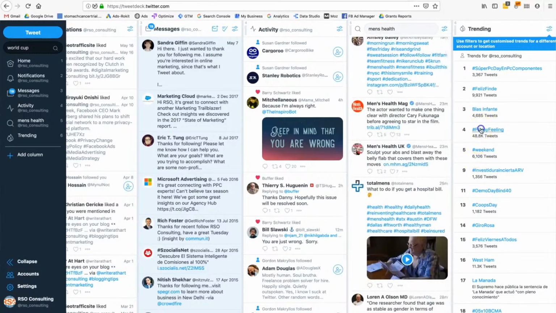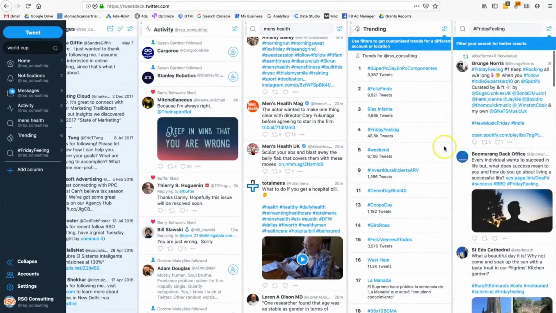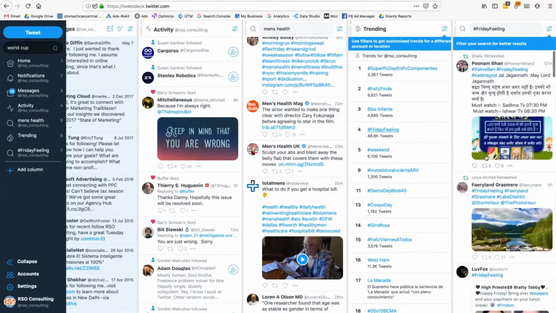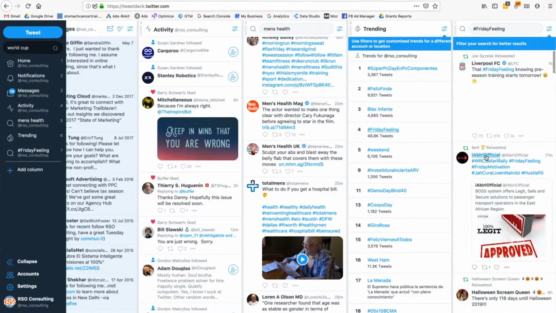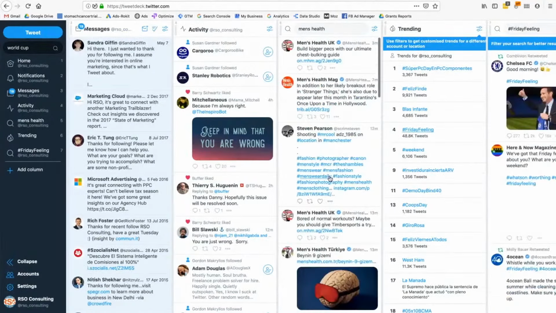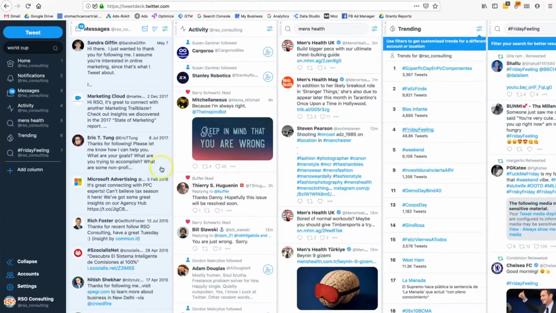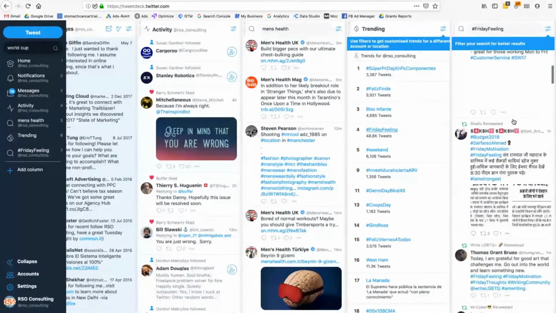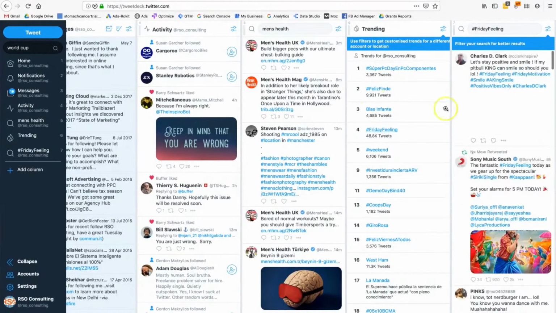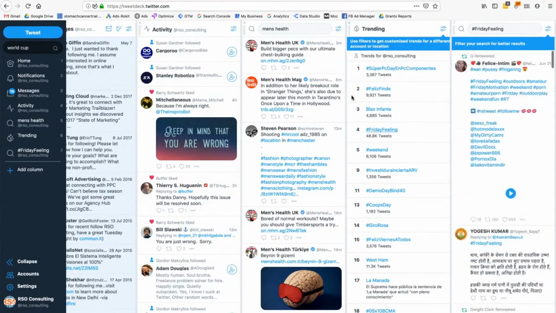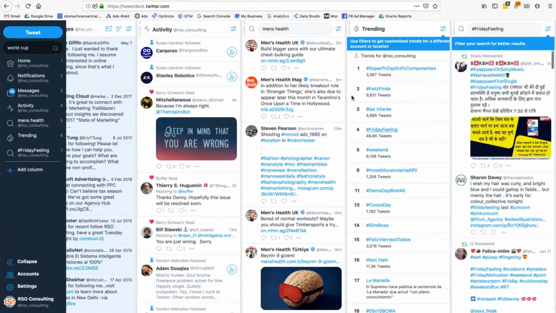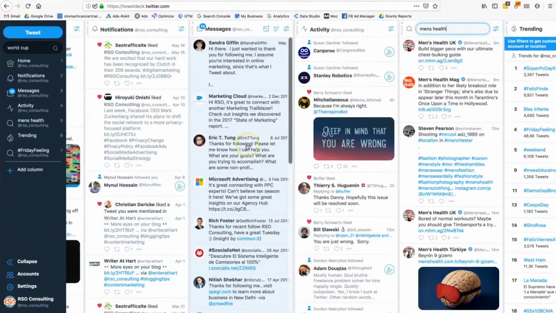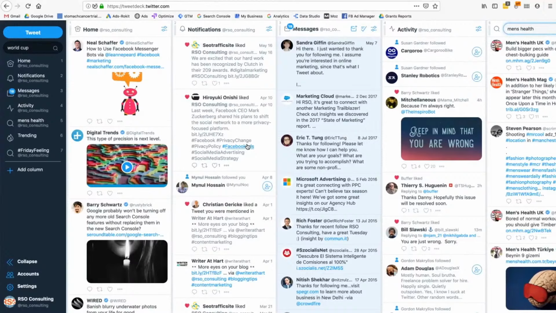Now, if I click on, for example, one of these hashtags that's trending, I can actually see who's using that hashtag, Friday Feeling, in their tweets. And so the whole idea behind TweetDeck is that it serves up an interesting overview, so to speak, of not only your account, but a specific topic or what's trending or other things that are being said. So if you really want to pay attention to your brand or something really specific like your competitors or a specific product, then you can just do a search on that. And so that's the great thing about TweetDeck. It allows you to just look and listen in on everything going on in Twitter.